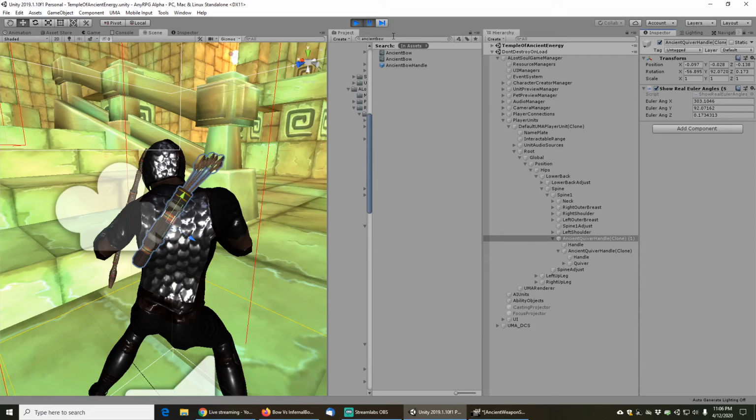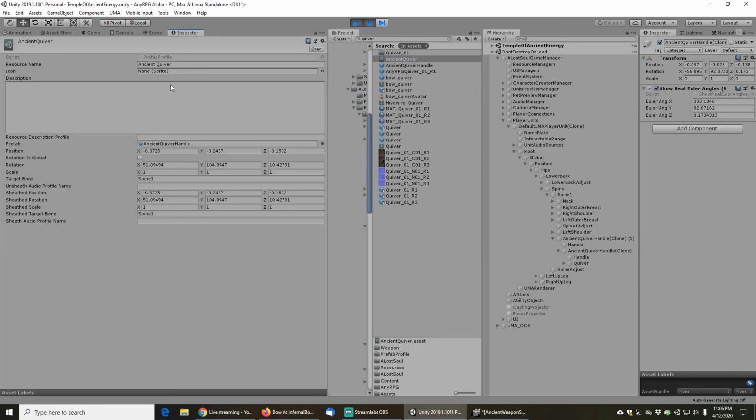We're going to lock the inspector, and we're going to look at the quiver and the ancient quiver, and now we basically just want to take these position values. We're going to copy them in there. We're going to copy them in the other place too, because no matter whether our character is in combat or not, they should be in the same spot. The quiver should never move off the character's back. He has no reason to be holding it in his hands.